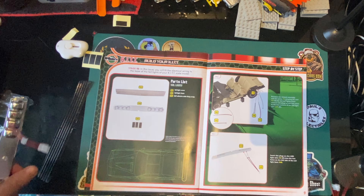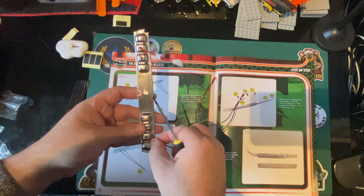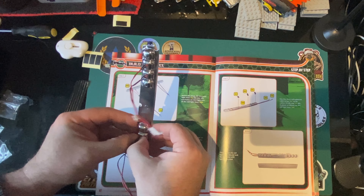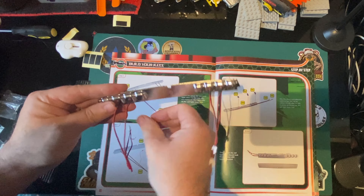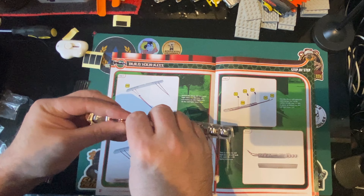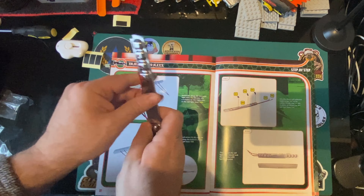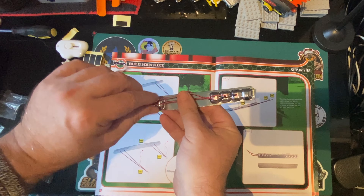Get those plugged in there — there we go, so that's that. I don't think we need that. Having trouble putting that in there — oh, how did I guess that. And that wants to be shoved in there. I don't need the screwdriver — push those in. Definitely don't want those to come out. It's telling us to fold them that way, fold them all that way. That's not brilliant but there we go.